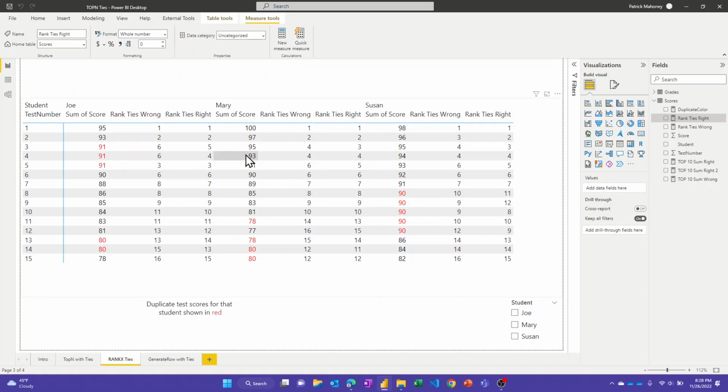Now, because they're tied, you're never going to know which one will actually pop up first, but all of them have a separate number. So 3, 4, and 5 could be in a different order. That's just part of the RAND. But all 15 numbers are there, and that's the case for all three students. So again, there's probably not a lot of need for this use case, but I thought I would show it, as the resolution of ties with RANKX isn't as straightforward as with TOPN. Okay? Thank you.